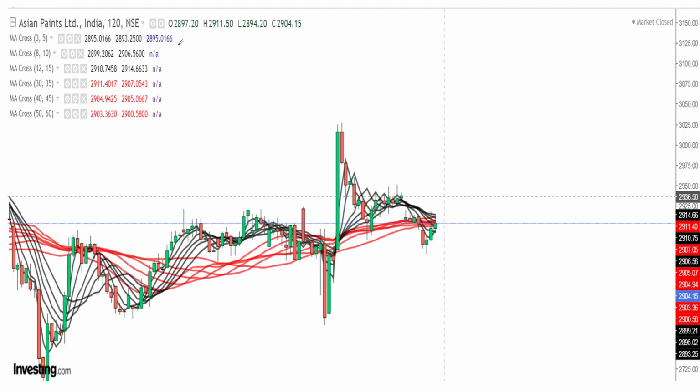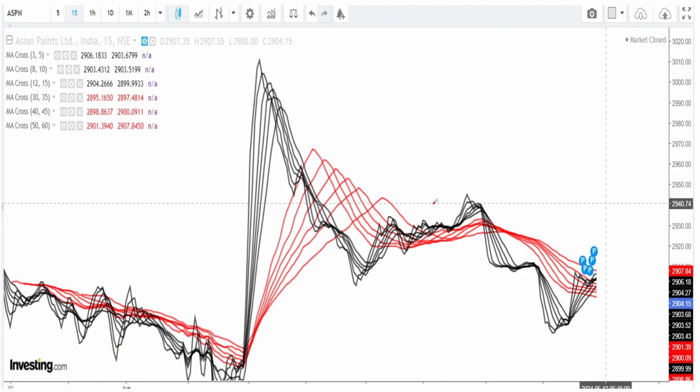Now let us see a chart. How does it work in a stock like Asian Paints, which is a range-bound market? If you plot this indicator, you'll find that it's getting very clumsy. Now if I remove the price, the noise, you can find out how beautifully the indicator works. This was a lovely crossover in Asian Paints. This was a deadly crossover, and again Asian Paints is working. If it sustains over 2907, you can see a headroom of 2940, lot size of 20. So you can work this in future on options. That gives a lovely indicator.